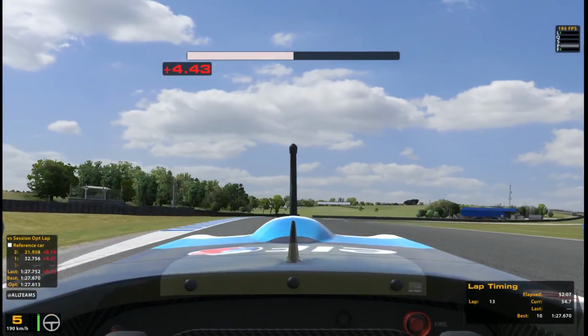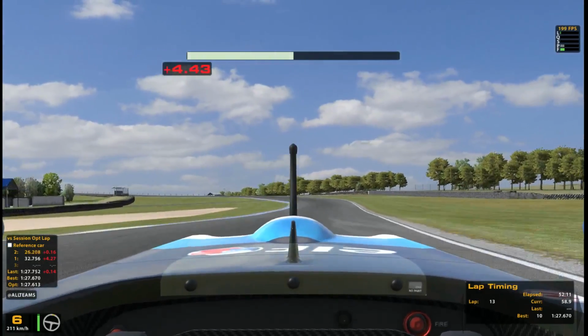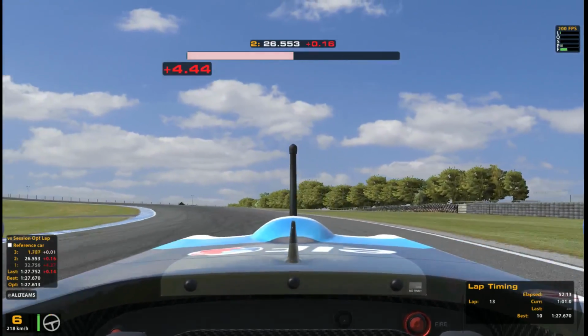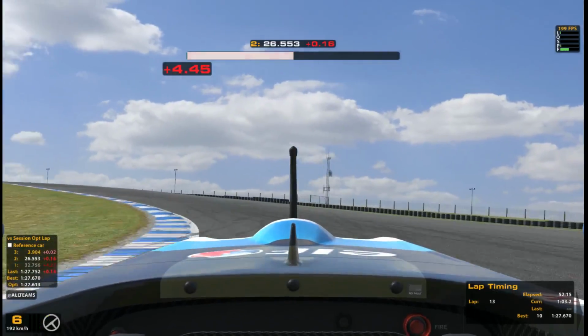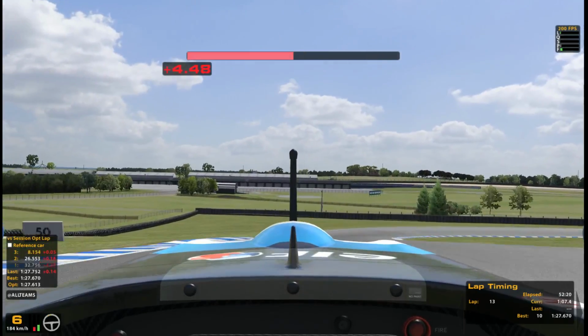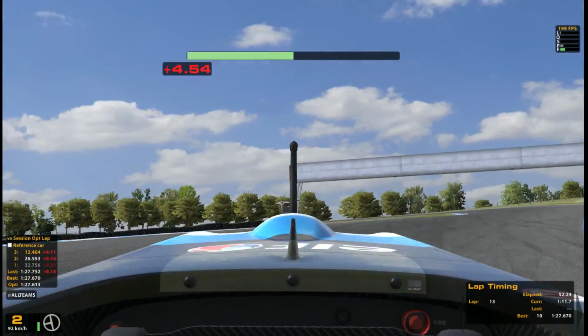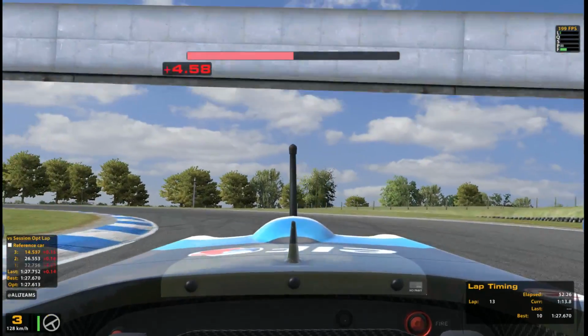Worth saying as well, had this been me properly testing race setup, then I would have actually put the race fuel in by now as well. There's no point in testing it on light fuel because it will affect the car, as it's under different loads, but the principles are still going to be the same. You should still see the difference.